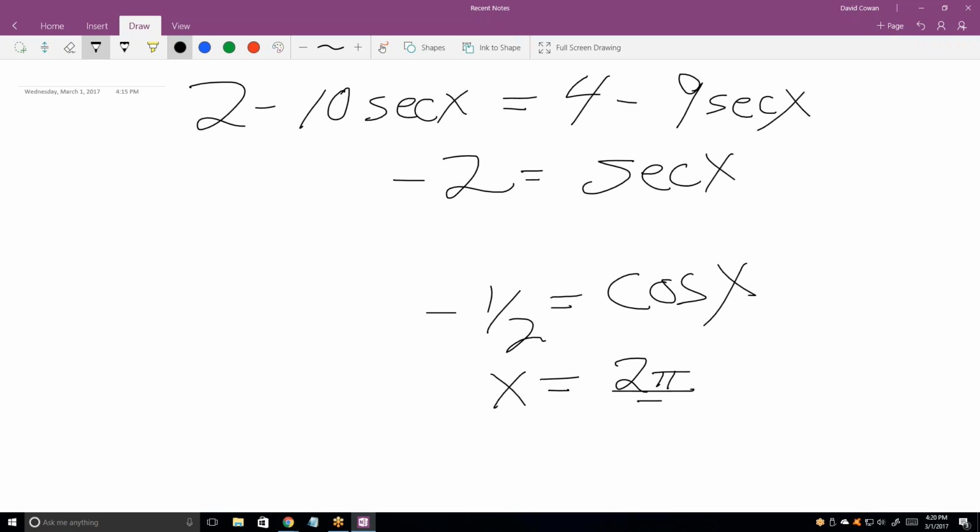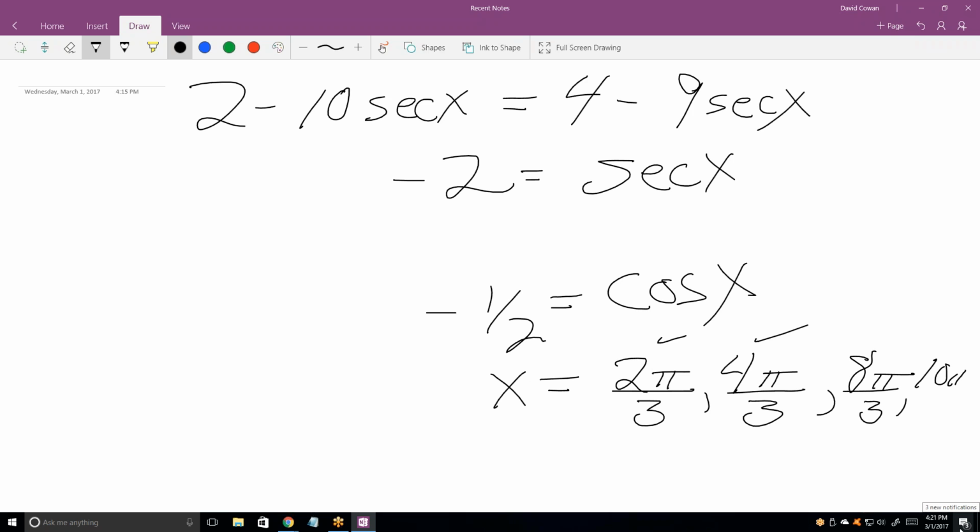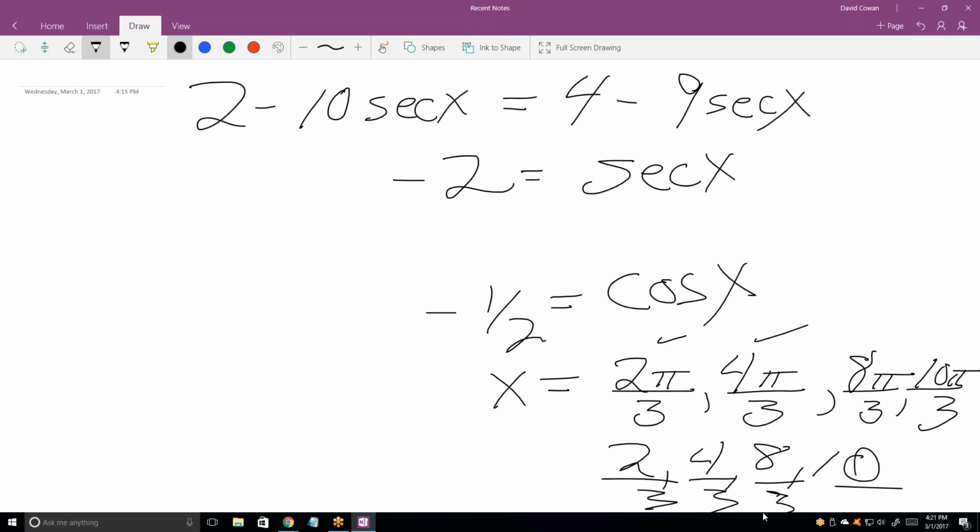All right, that's the second quadrant, and the third quadrant is 4 pi over 3. Okay, and let's do the fifth quadrant. Let's see whether we can put it into a sequence with one line, or do we need 2? The fifth quadrant is 7 pi over 3? Let's see. If I take that and add 2 pi to it, I get 8 pi over 3. And if I take this one and add 2 pi to it, I get 10 pi over 3. So now my sequence is 2/3, 4/3, 8/3, 10/3.